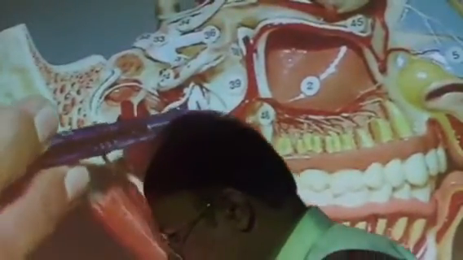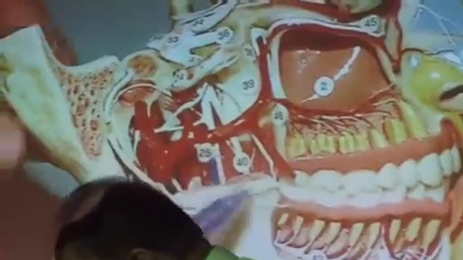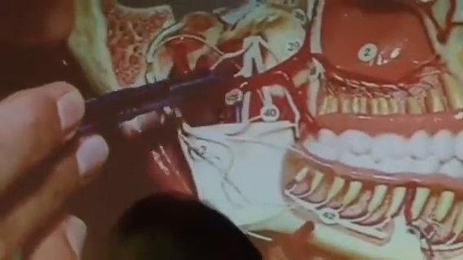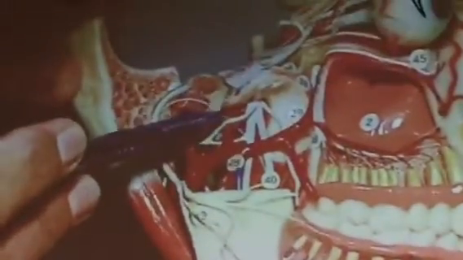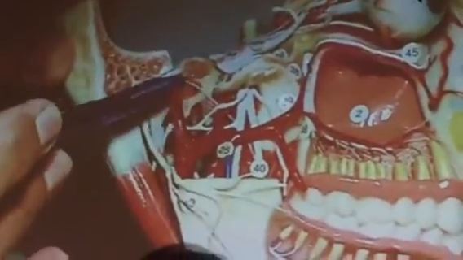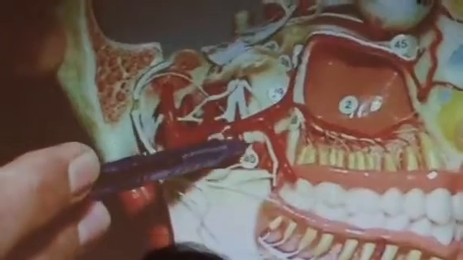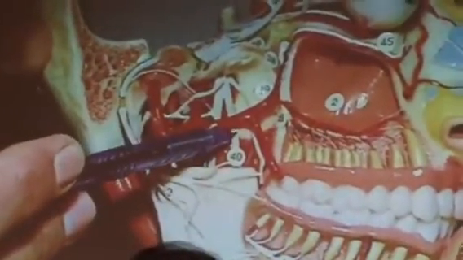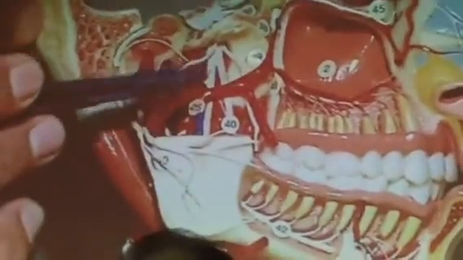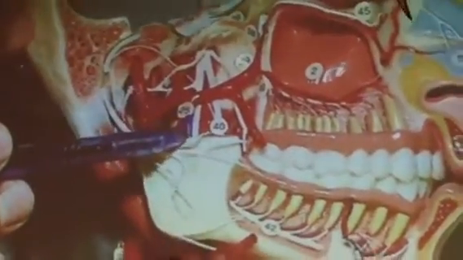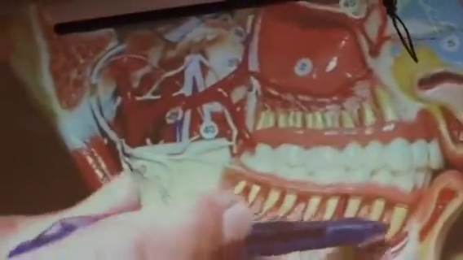This is your lingual nerve, and this lingual nerve is receiving a very slender nerve. Can you see this white nerve here? Yes. This is your chorda tympani nerve. It carries taste fibers. This is the chorda tympani nerve, and it is joining the lingual nerve. And then behind this, you are having this inferior alveolar nerve, which will enter in the teeth to supply the teeth there, all the way like this.